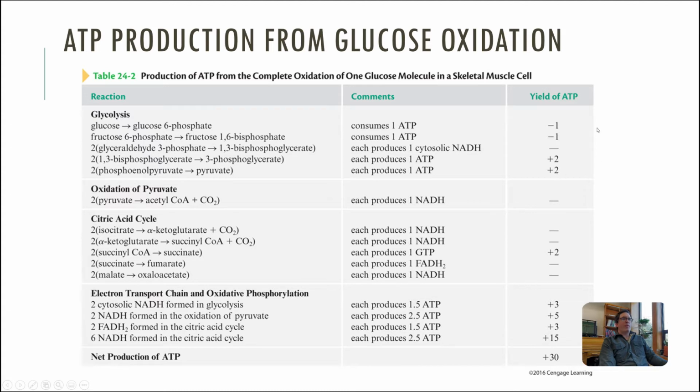So note here, if we only generate 2 ATPs though in glycolysis and none in the oxidation of pyruvate, well, something is going to happen where it looks like the citric acid cycle and electron transport chain are going to be a lot more energy yielding than fermentation processes, and it turns out that actually is the case. It's also worth noting now, this is the complete reaction pathway from going from glucose all the way then to CO2. So this is the complete reaction contained here of glucose plus oxygen makes CO2 plus H2O. That complete reaction yields 30 ATPs.